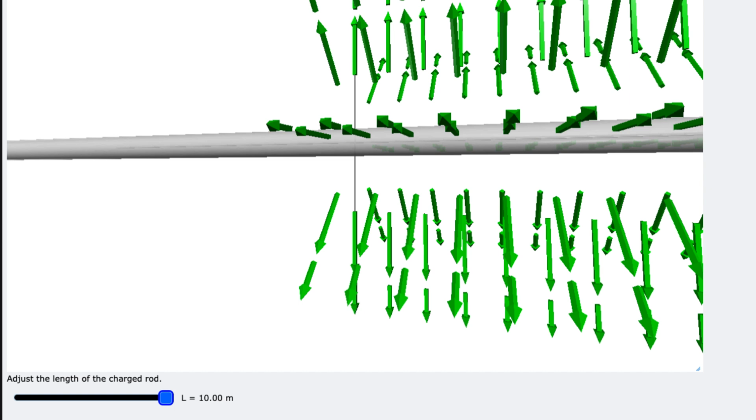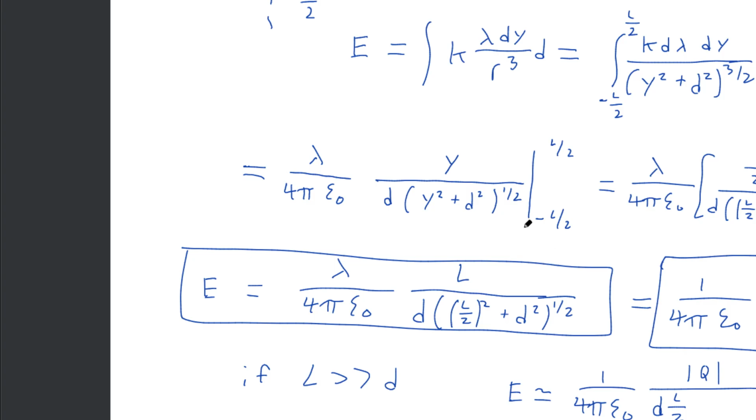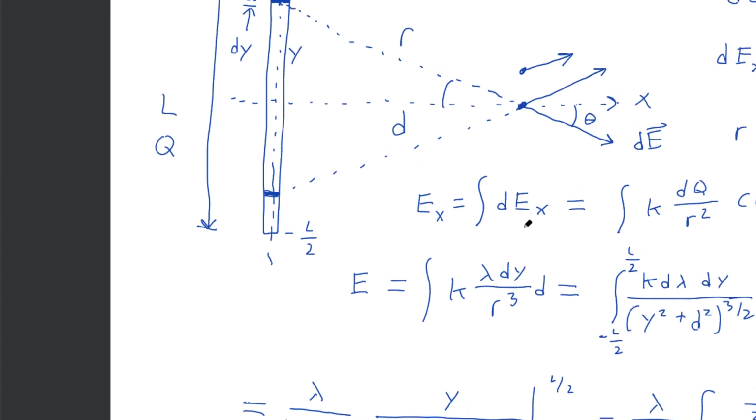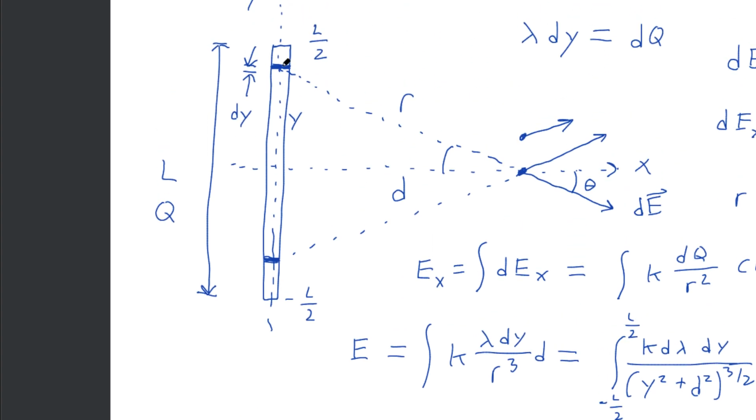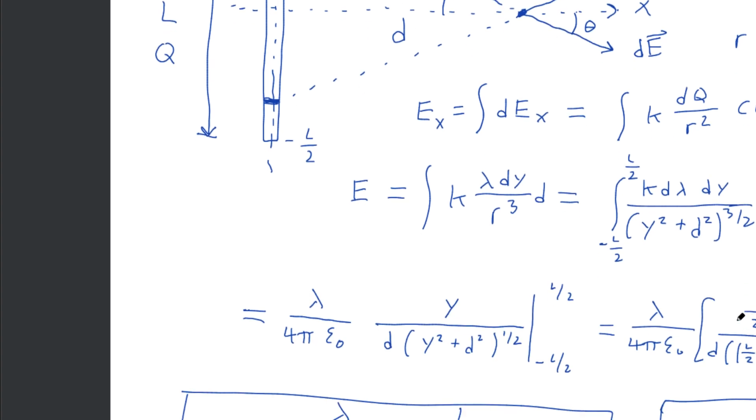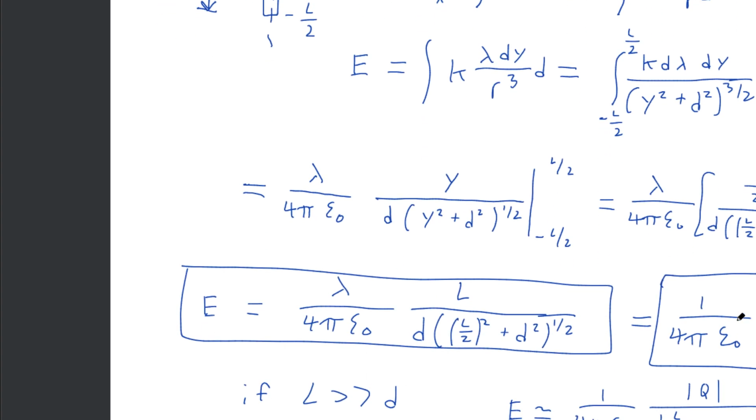And again, we calculated it by thinking about breaking the rod into a bunch of small pieces and treating each piece as a point charge, and then doing some integration. So in other videos, we'll look at other things like a ring of charge, and then we'll look at a disk of charge. The ring of charge is pretty easy. The disk of charge there's different ways of approaching it. But we can think of the disk of charge as being made up of a bunch of concentric rings of charge. We can add things together that way.